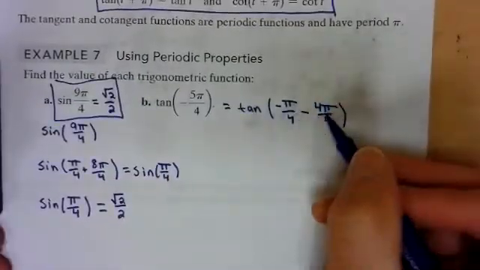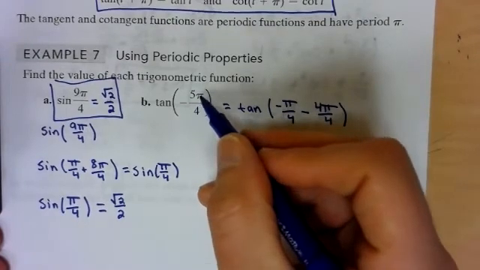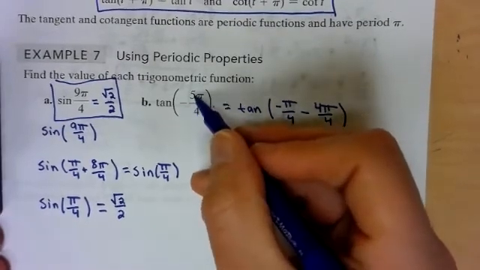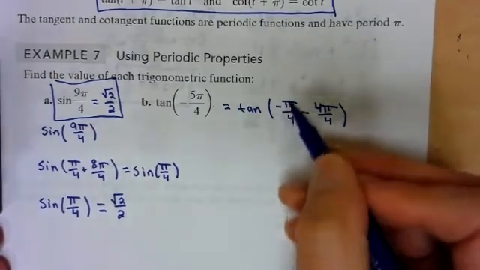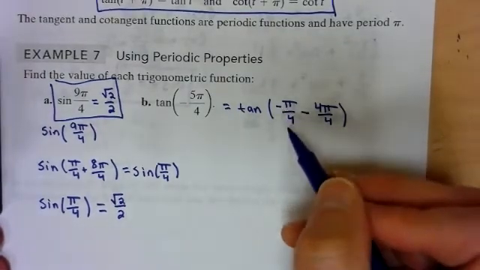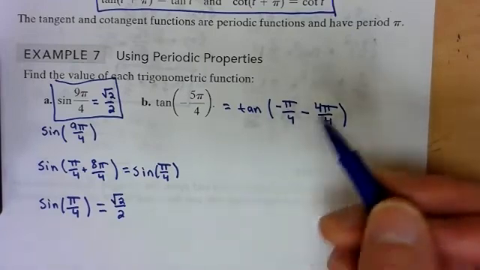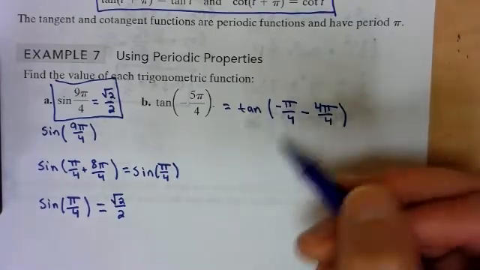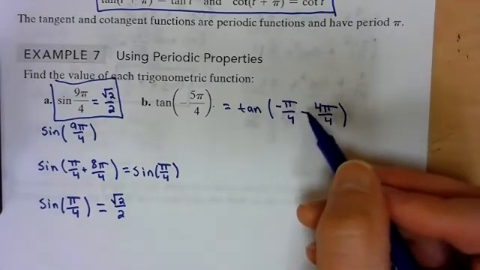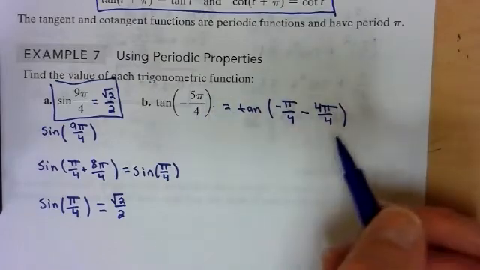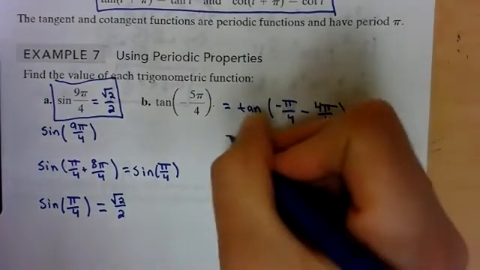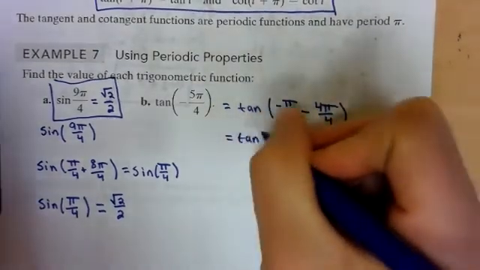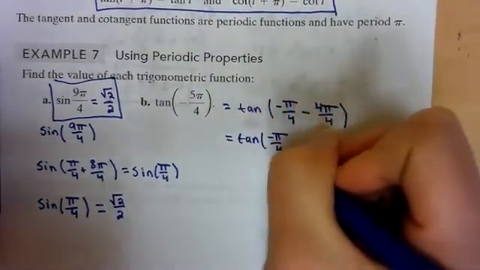So all I'm doing is saying, okay, if I subtract away 1 pi, which in this case would be negative 4 pi over 4, that's what this is here. What's left over? 1 more pi over 4, right? And again, we can check this. It might take some writing down and checking before you start to get these right. So negative 1 pi minus 4 pi is negative 5 pi over our denominator of 4. So we like this. This means that this is equal to tangent of just simply negative pi over 4.